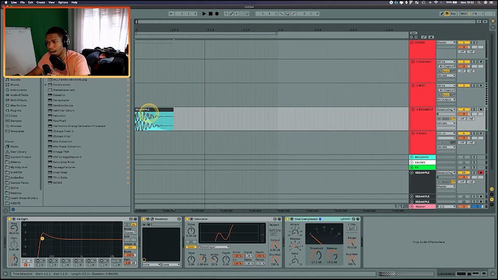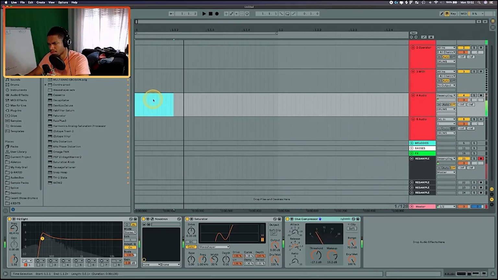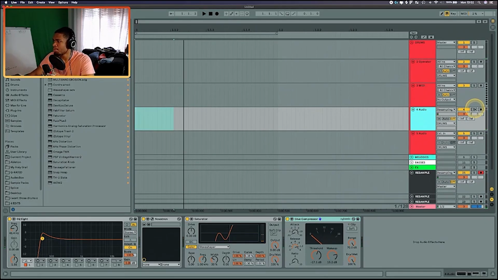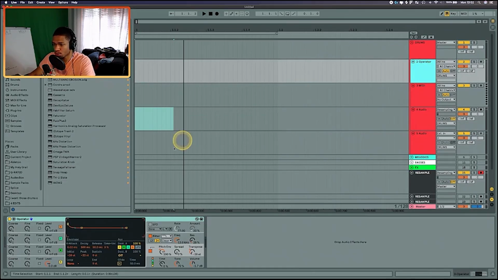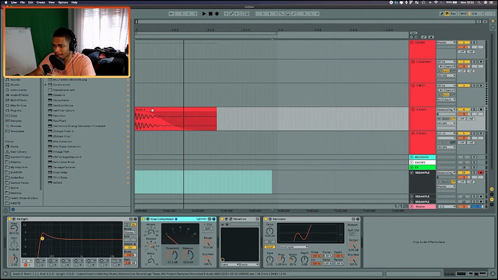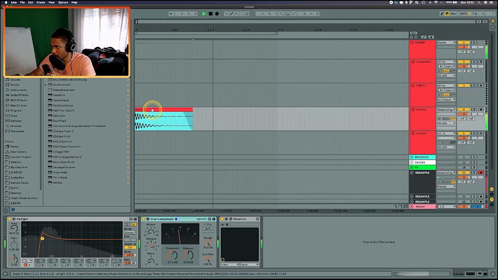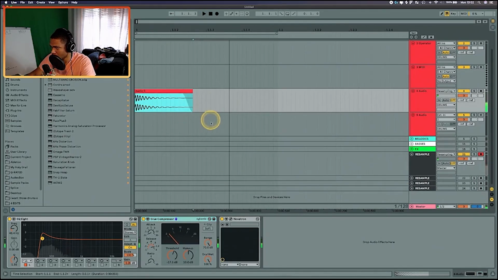Also, bear in mind, if you, all right, I'll get to that, sorry. Move this. That's how you make a kick. So let's just go back to the regular kick that we had in the beginning. Back to the DS kick, because that was a nice kick. I'll remove, and then add some saturator.